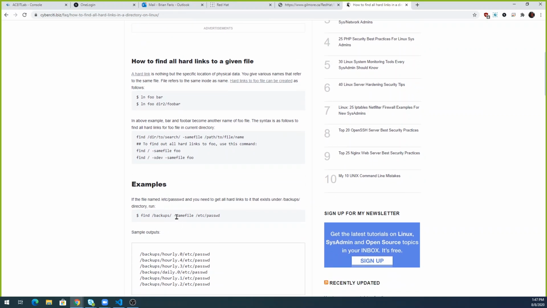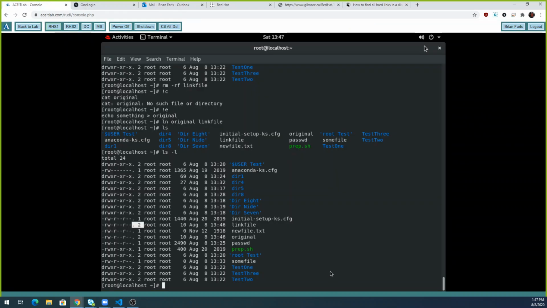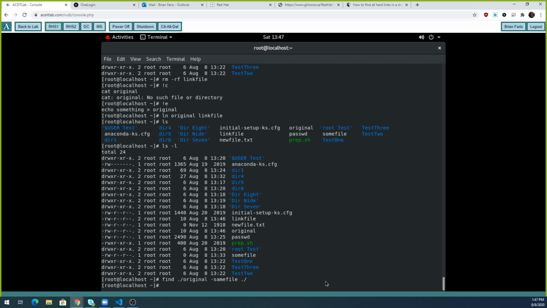Okay, so you have to do a find. Same file. Find, I'm going to do it in my current directory. One second, maybe I need to do this.